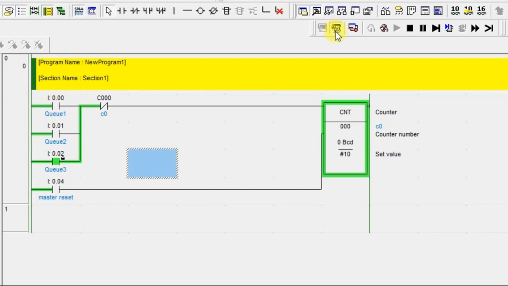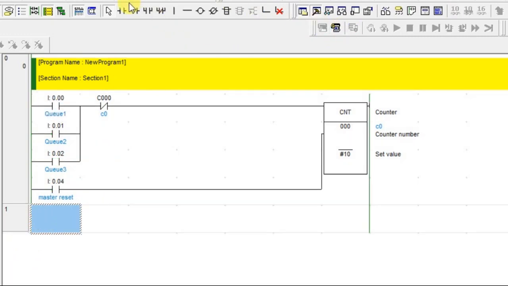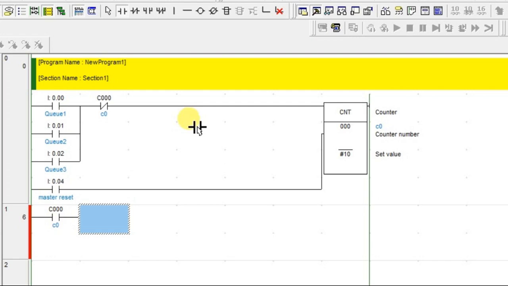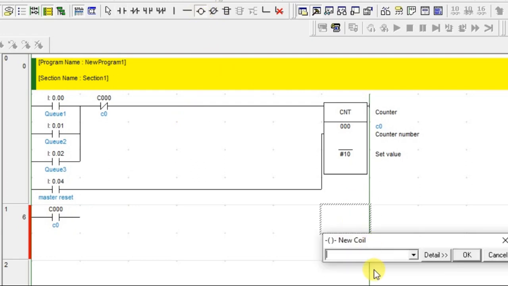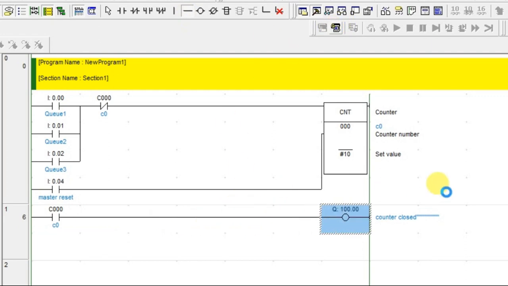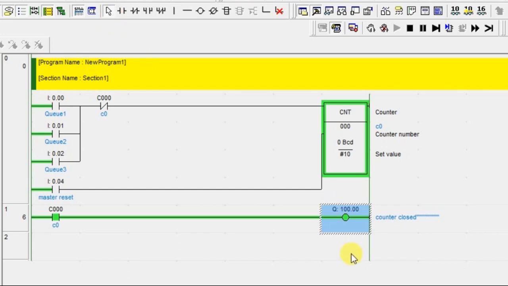It is restricted. So with this counter bit, you can display that the queue is filled, or that 10 people have already entered and login is restricted. Like that, you can generate one more output here, like a lamp indicator for counter full. Just type counter closed. Like that you can have an output, an indication so that everyone gets to know that there is no check-in hereafter. So it's done for today. You can display the lamp or a display, whatever it is.